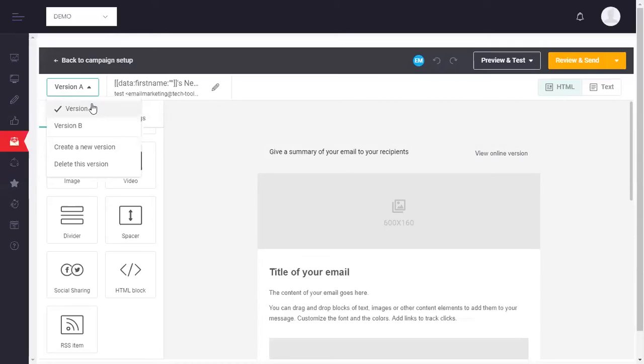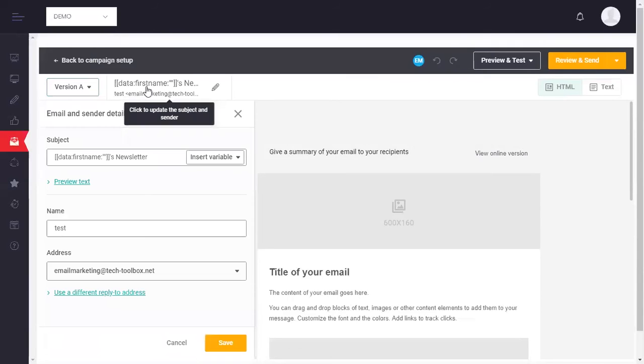In here, you can see that I've actually gone in and differentiated the subject line. So in this subject line, I actually pulled a variable, the first name of the person I'm going to be sending to, and that person's newsletter. This will pull whatever information I have in their contact list for first name. So it'll be very focused on that person, very targeted to that person. In version B, you can see I have a little bit different subject line, where it just says monthly newsletter here. So I'm testing different subject lines for my campaign today.